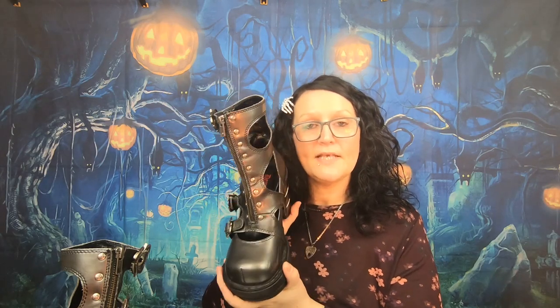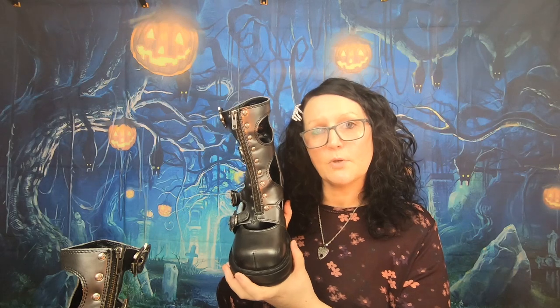Pop your comments below and tell me what you think — would you like a pair? Are they too expensive or reasonable for Demonia? I love Demonia, New Rocks, Doc Martens, Tuck, and all kinds of bulky quirky shoes. Killstar is hit-and-miss for me. Demonia, Pleaser, and New Rocks come before any other shoe. I don't like the breaking-in part, but that's about it. These will appear in my birthday haul video but I won't be reviewing them there. Stay to the end for the try-on — with and without socks!